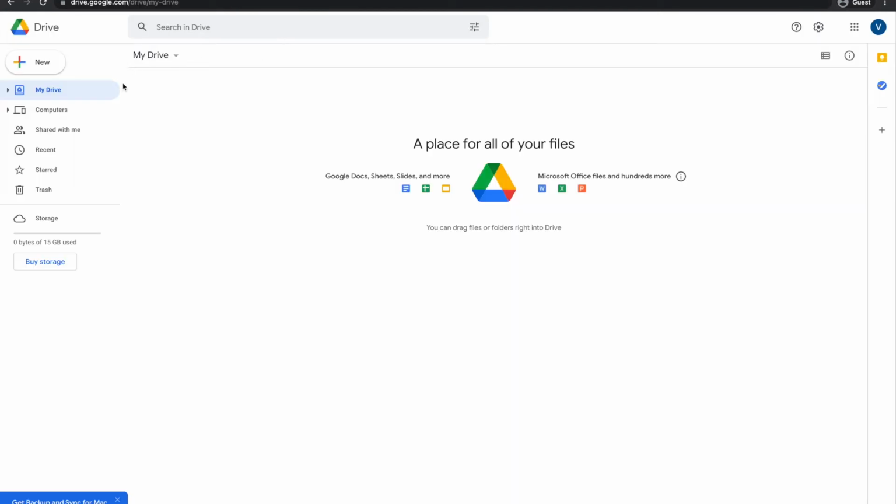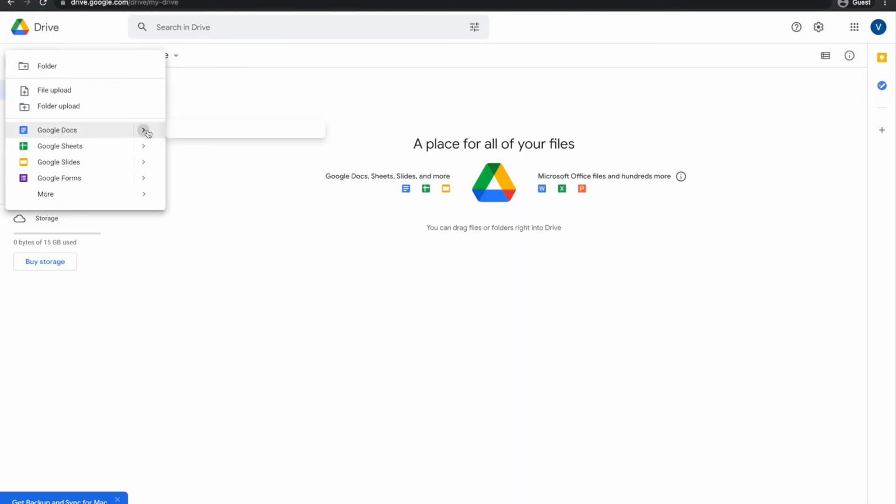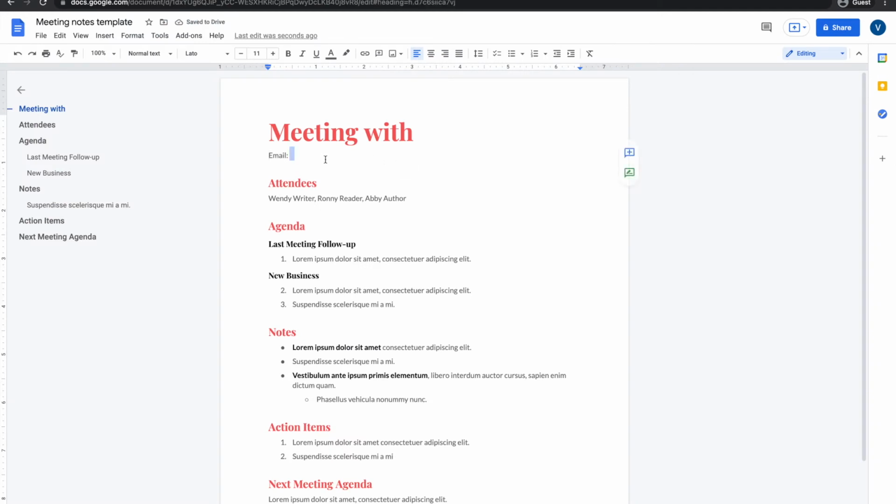Now, I don't have a template yet, so let's create one. Okay, and we have the email. So how do we pre-fill this stuff? So we can go into the actual document and do this. Name. And what this is doing in Zapier, these will show up as separate fields.